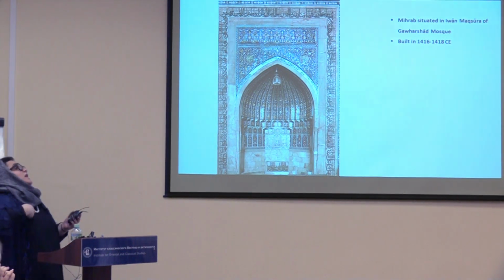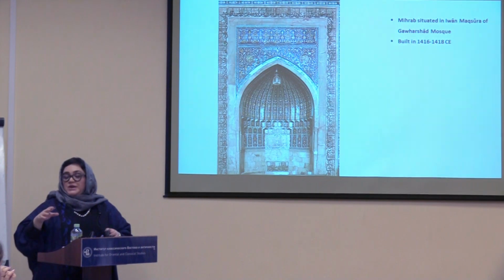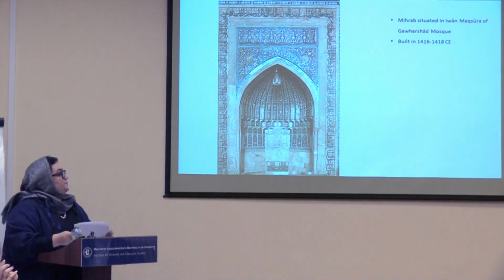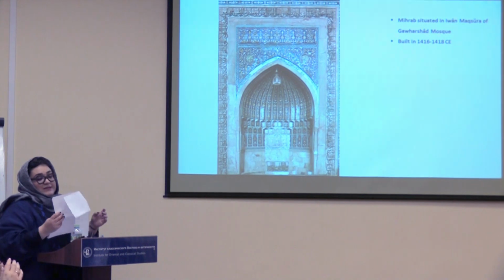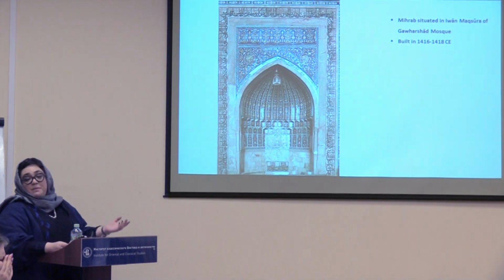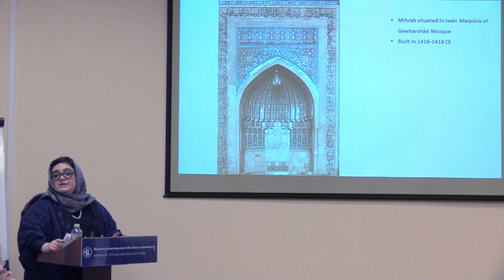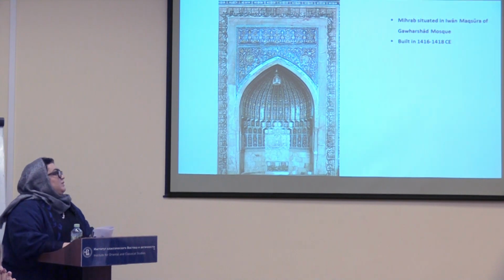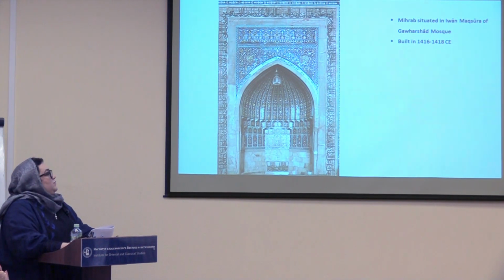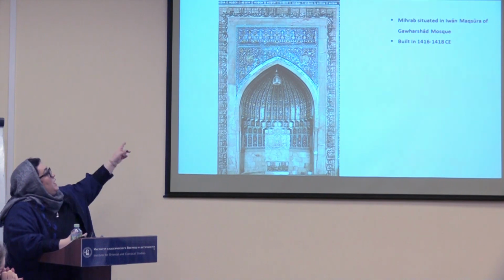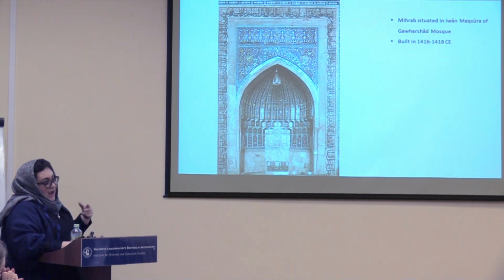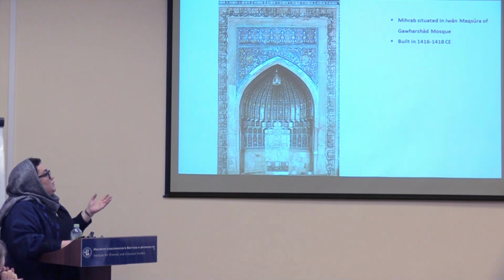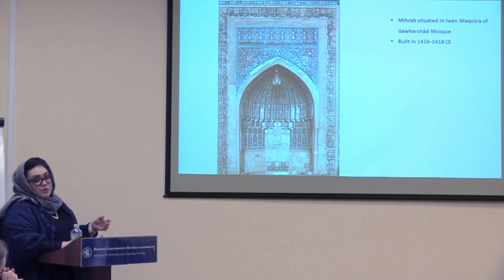This mihrab is placed in the Iwan Maqsura of Masjid Gohar Shad in Imam Reza Shrine Complex. It was built between 1416 to 1418 CE, and it was commissioned by Gohar Shad Agha, who was the wife of Shah Rukh Khan. This is during the Taymurid dynasty. Now, what we can do is that when we apply hermeneutics to this mihrab, we can interpret the delicate interplay of the specific colors used, the Quranic verses that have been inscribed on the exterior of the mihrab, and the location of the inscription, both on their own and in relation to one another.